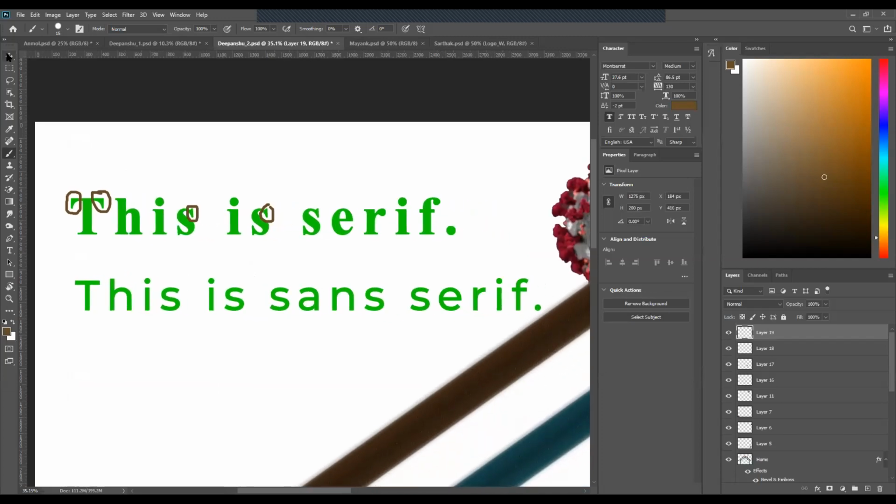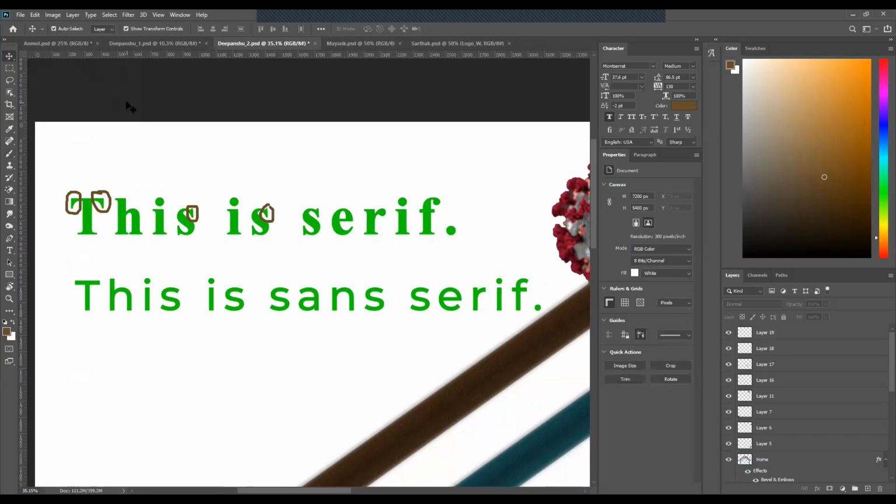So I recommend using a sans serif font for graphic design and web content. If you're going to post it on the web, it's better to use sans serif, or basically use sans serif almost everywhere. Serif is used for any reading materials, like if you are creating or authoring a book. Sans serif is used as a heading and serif is used as body text.